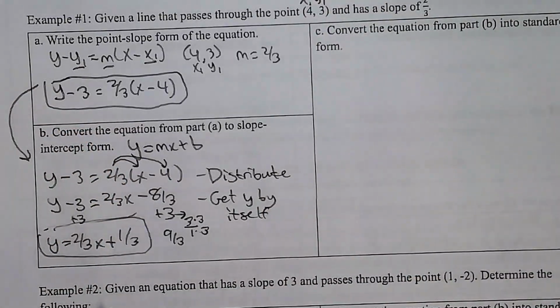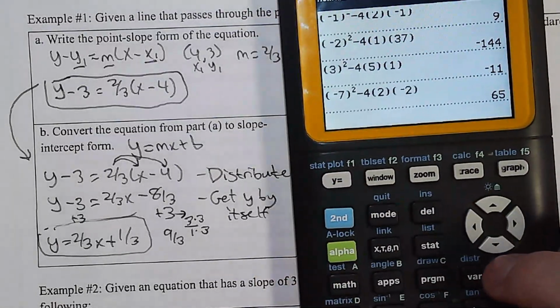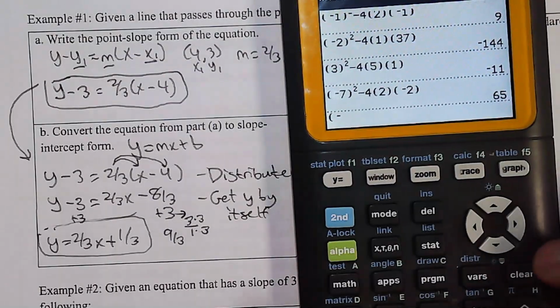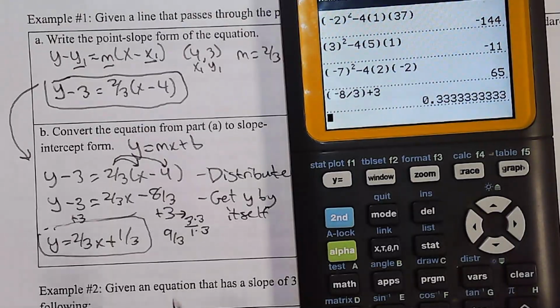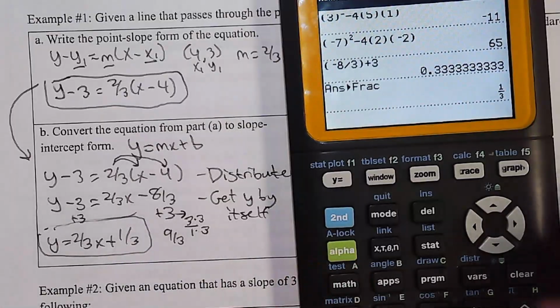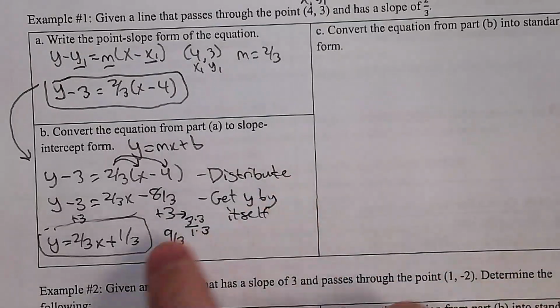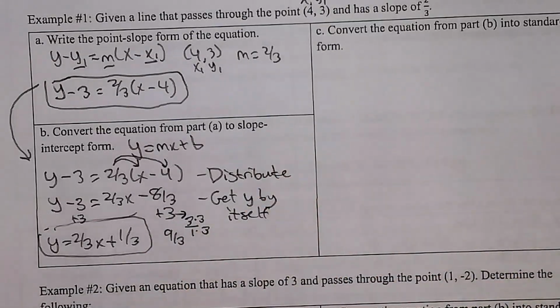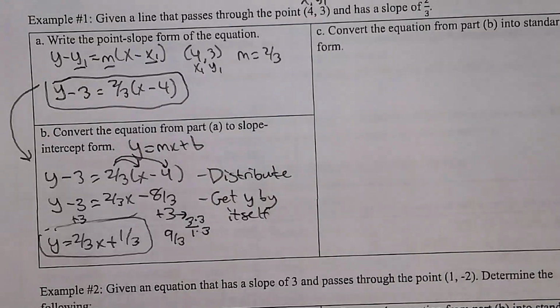Now, you can cheat on this using your calculator if you want. Go open parentheses, negative 8 divided by 3, close parentheses, plus 3, and then press math, enter, enter. Okay, if you're confused on this, it's not because of the steps. It's because I gave you those stupid fractions. So I'm sorry, Frankie. That's my bad on that.